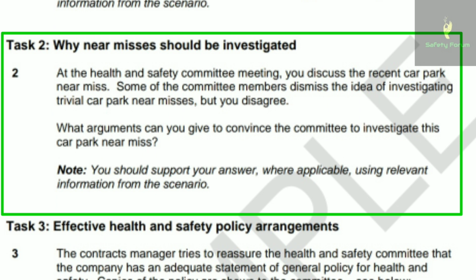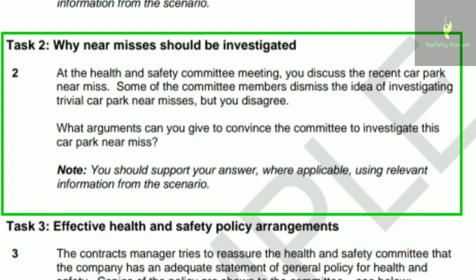But if you write just general things like, to avoid accidents and incidents in future, your answer is not complete. So this is how you can write the answer. The rest you can write as all the points, but you have to make sure the answer you give starts in a very impressive manner.